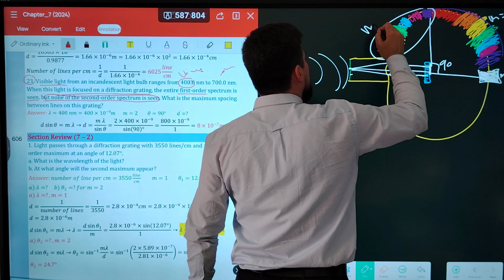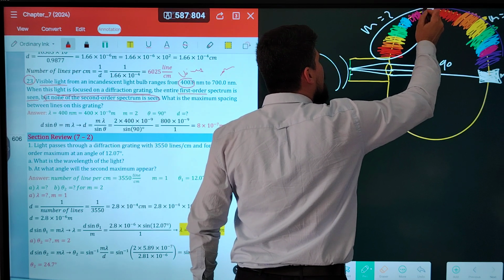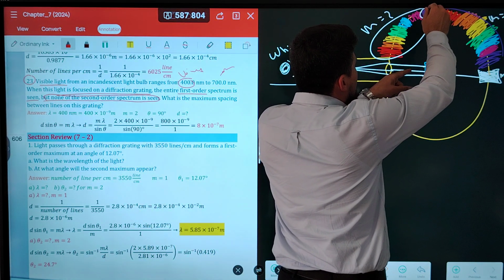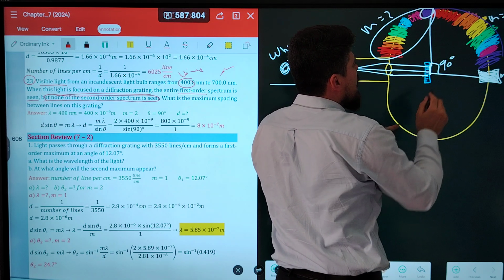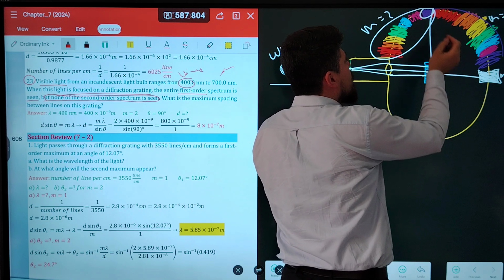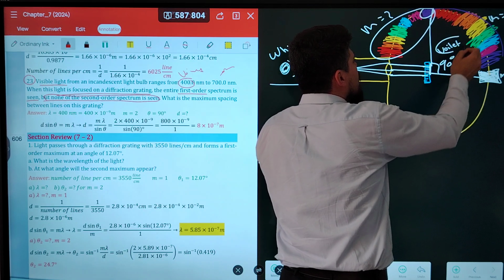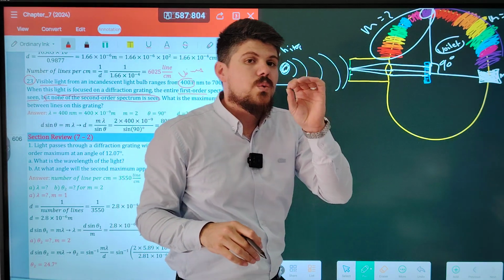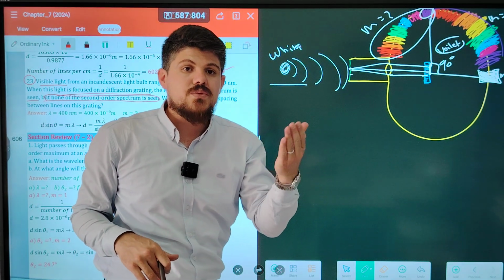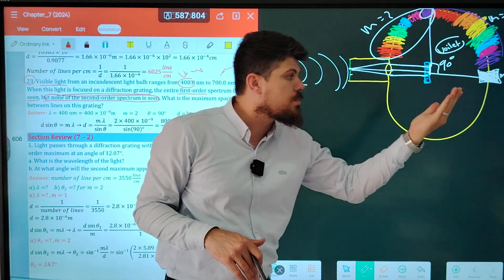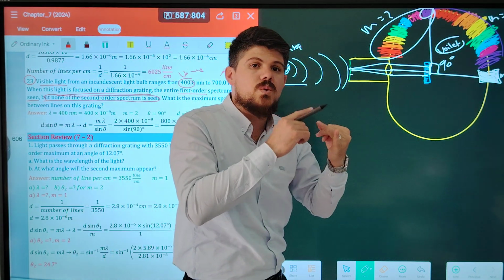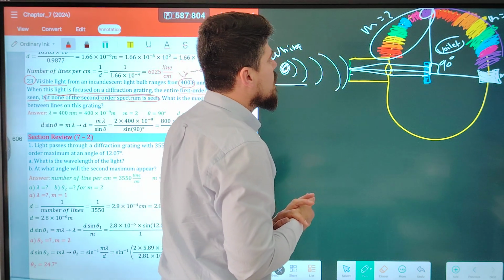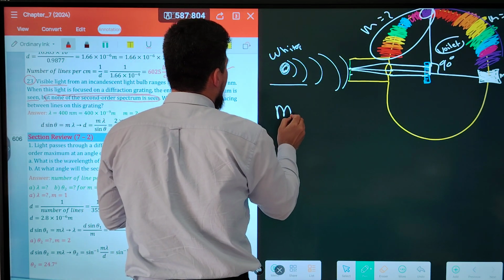Guys, we cannot see the second spectrum. The entire second spectrum, when m is equal to 2, starts from violet. So when the light is at the violet, the angle theta is equal to 90 degrees for violet. Can we see behind this 90 degrees? No, it's impossible. We cannot see the spectrum and the bright fringe when located at 90 degrees or beyond. Also, we cannot see 91, 92, above 90. From 90 and above, we cannot observe the spectrum. So that is why in this question we have to use m equal to what?